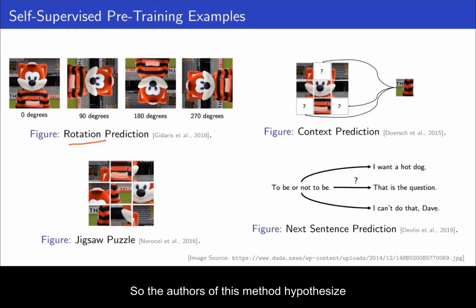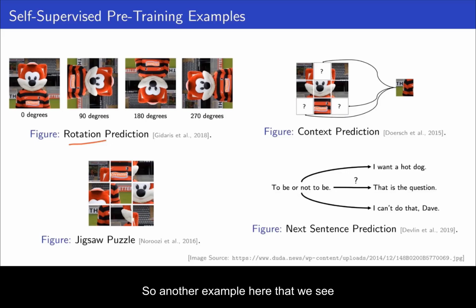The authors of this method hypothesized that the network learns to recognize semantics in the images. Now in our example, the network would need to learn how this object looks in the natural position with the head at the top in order to tell if the image has been rotated by different degrees of rotation. So this learning entails that every object has a distinct orientation, and the network will learn about foreground objects while seeing them at different degrees of rotation during the training process.